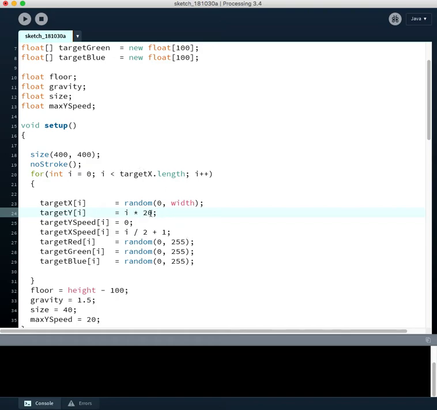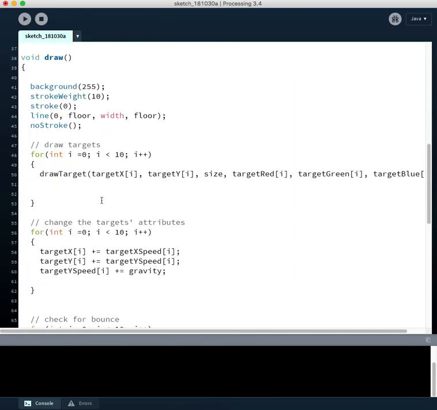So in this one, target Y should just be random from 0 to, let's say, the floor minus size times 2. I don't really know.